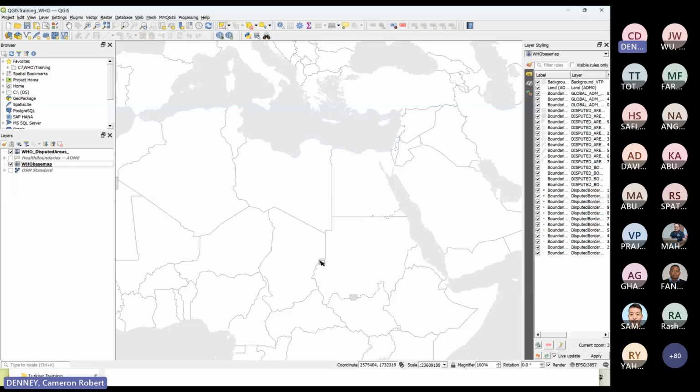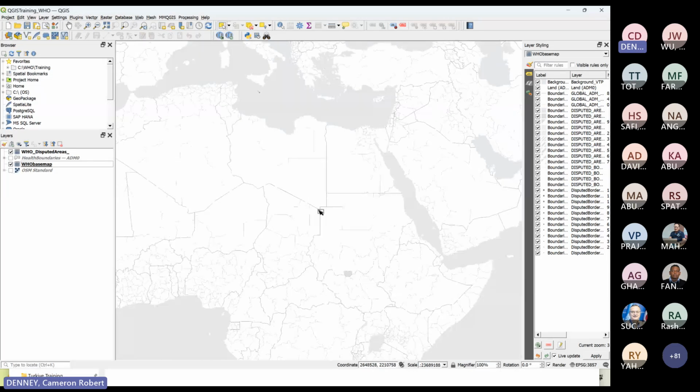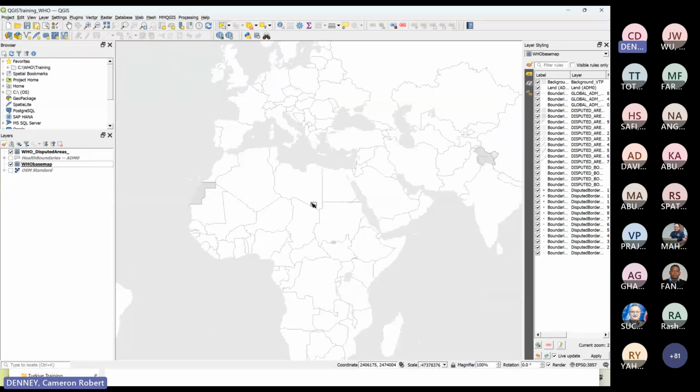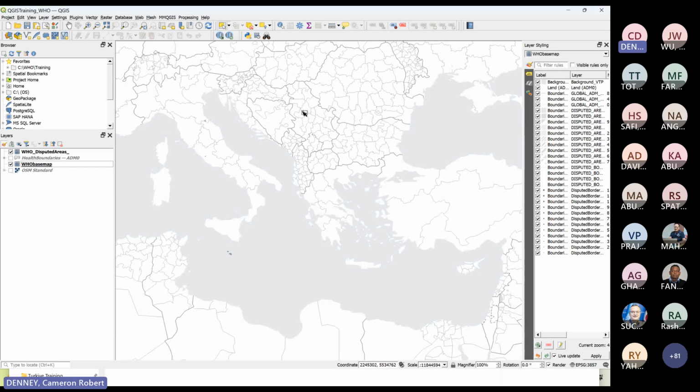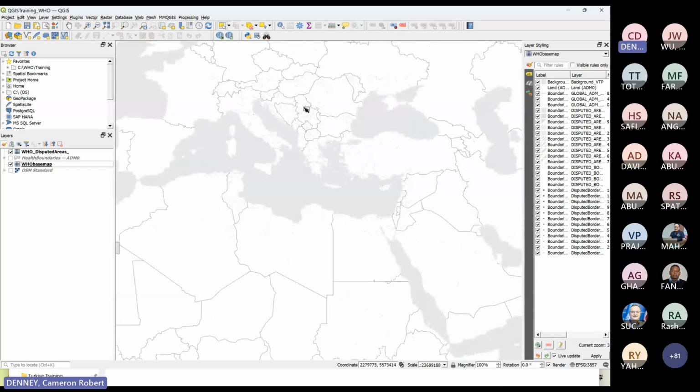Some of our admin level 0 or admin level 1 borders are a little bit low resolution in some areas. I'm not sure if that's the case for the question in the chat. But otherwise, because these are connected to the internet, it might be a connection issue. I'm not sure, but happy to follow up on that question.